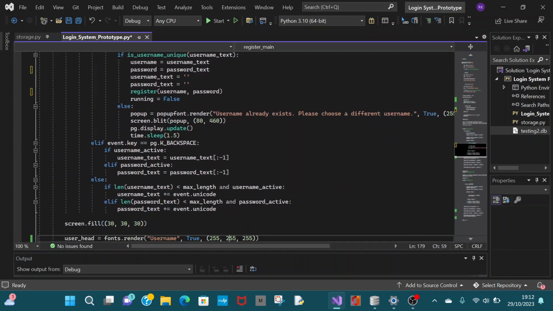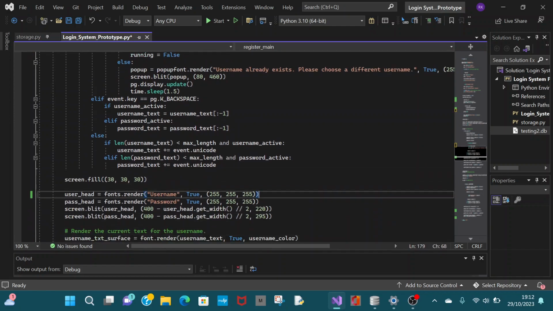And in all other cases, this is when any other input is being placed, like an A key or H key or 2 key, all that sort. It will just check if your length accommodates the max length and that the username is active. Then it will extend your username string by the Unicode conversion of your keystroke. And same thing with password.